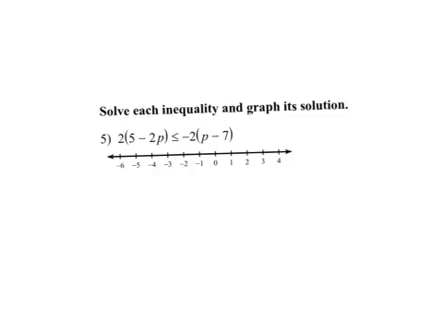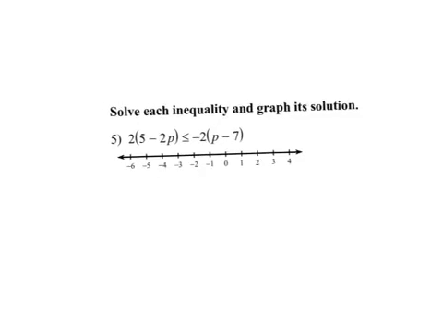So in a problem like this, we've got parentheses on both sides. We have an inequality. We have to solve this inequality, and then this is telling us to graph it. Your question doesn't look like you had to graph it. So I'm going to distribute. In order to remove the parentheses, I'm just going to distribute that 2 through. That gives me 10 minus 4p. The mistake that people typically make is they'll forget to multiply the 2 by the 2p also.